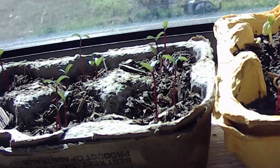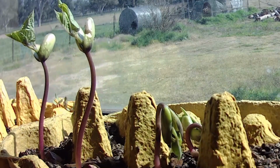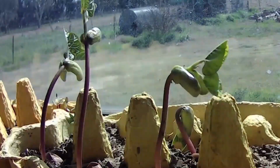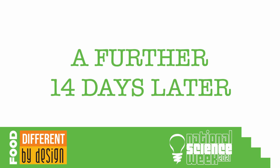And every day I'll be turning it around just the once, so that every day they have a new direction to grow in. We don't want the sprouts growing all in one direction. We want them to have nice, strong, straight stems. I also won't be putting the plastic on in the daytime anymore, not on these ones anyway, because I don't want to cook them. These are quite delicate. At night time I'll put these back on to trap the warmth in, but in the daytime that's no longer a good idea, not for the ones that have shot up above the ground. It's very exciting, isn't it?